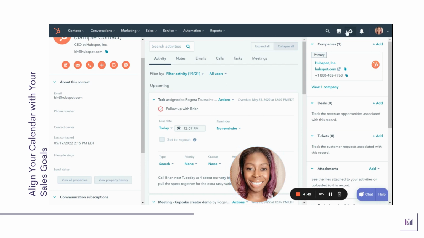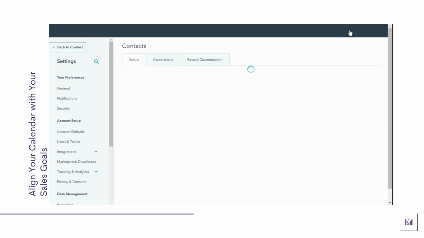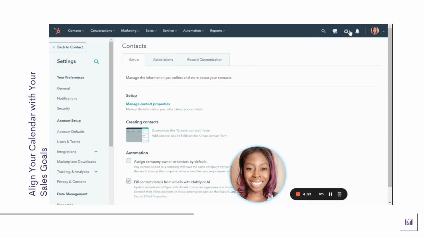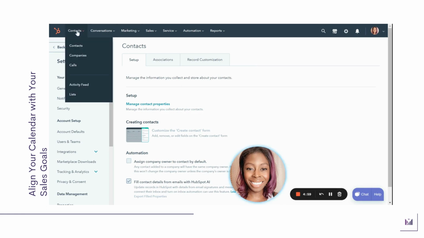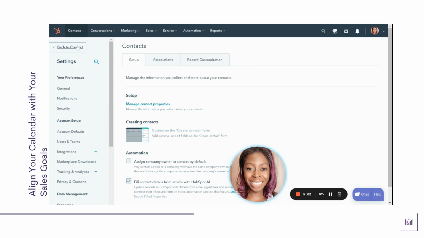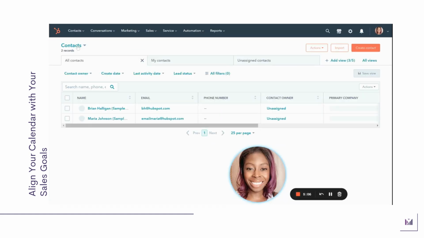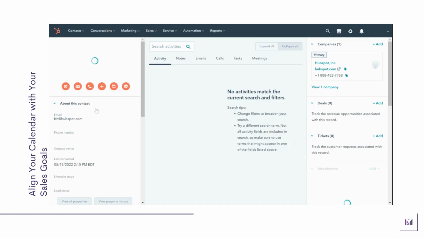So that's also something that you do over in settings as well before you start entering any contacts or deals or tasks. So be mindful of those two things. You want to get it set up before you start using it in the way that you want, because otherwise you'll have to go back and then add information after the fact to each record that you've entered, and no one wants that. So by default, HubSpot gives you a few sample contacts. That's who we're using here.